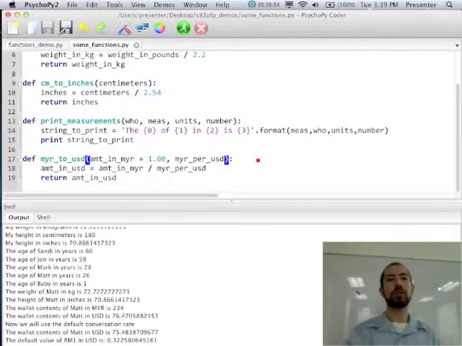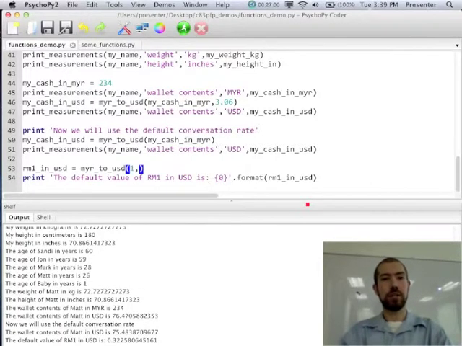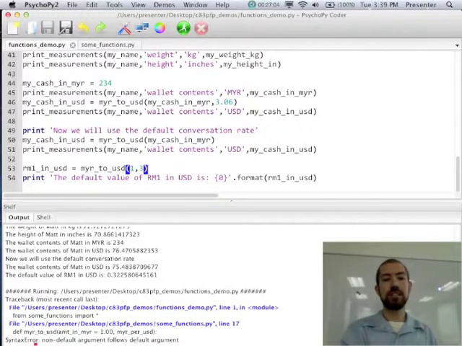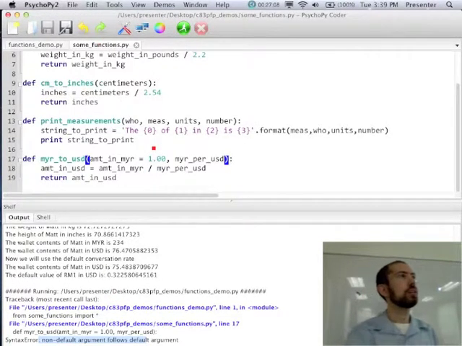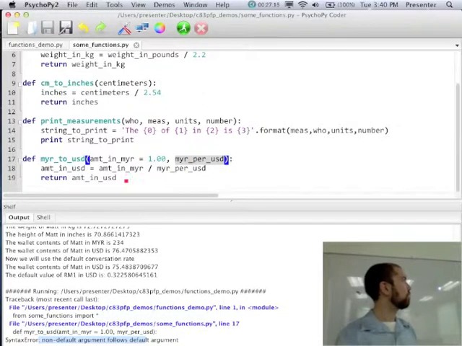So this will not work. So let's say, it doesn't really matter what we use here. This will not work. So it says non-default argument follows default argument. People were getting this last time, because you can't have something that requires a value after something that does not require a value, right?